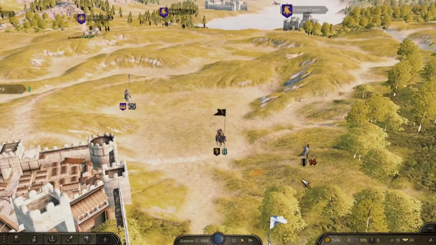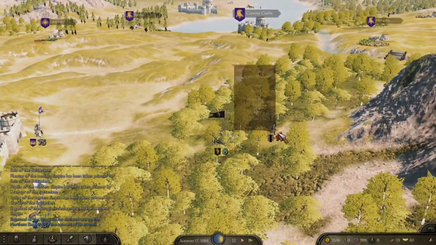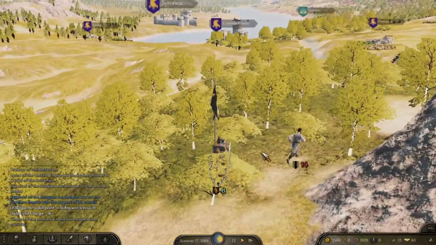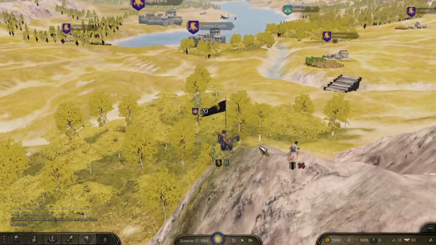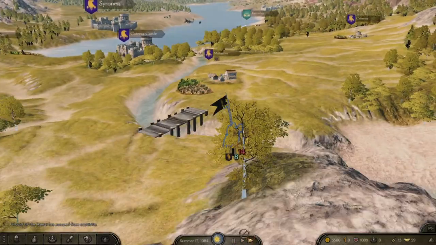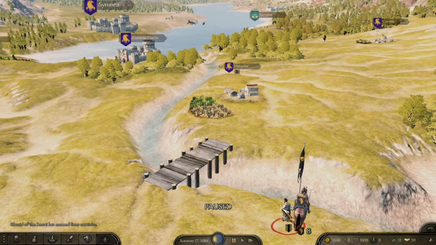14 looters. Don't want to fight him in the forest. If I can chase him out, that would be good. There we go. That'll catch him outside the forest. And it might even get a rift bank. Nice. And I clicked too fast again. Idiot.